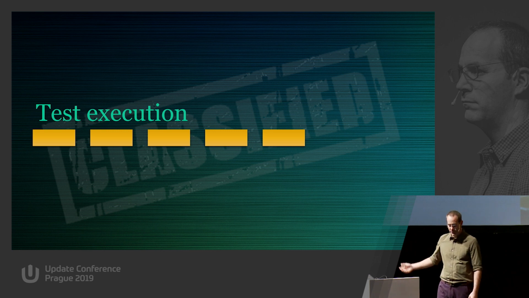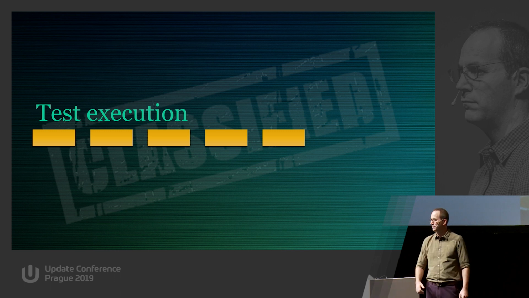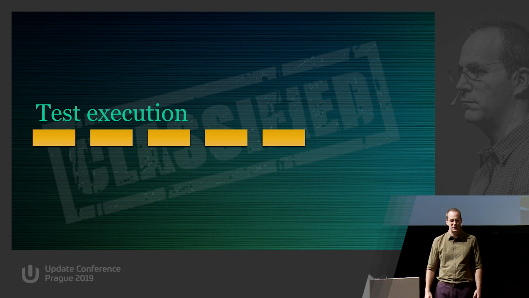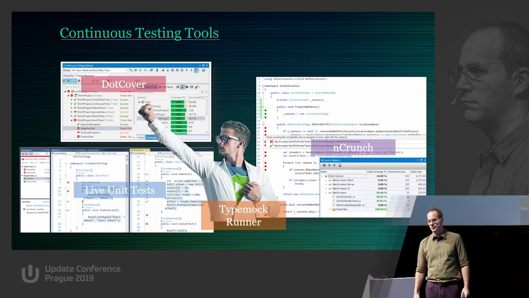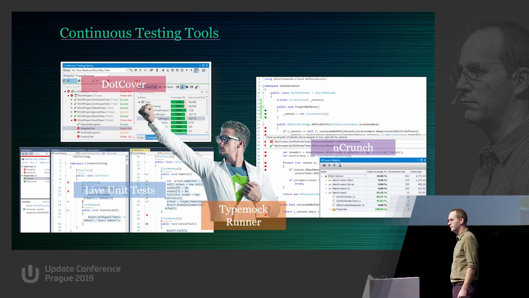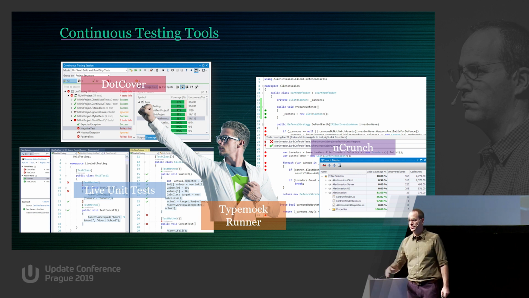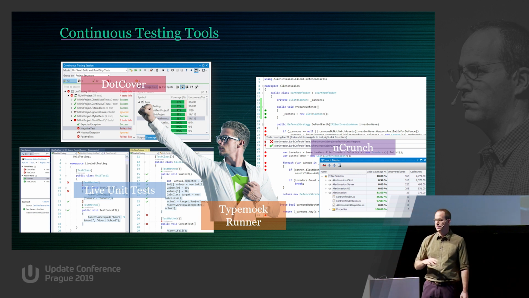This machine has 2 cores. It takes a while, but if you have a good, strong development machine, you probably won't notice it. Those tools are called continuous testing tools. There's no good name, but that's what I use. The idea is that when I change something in my code or in my test, only the test or the code that is affected will run.